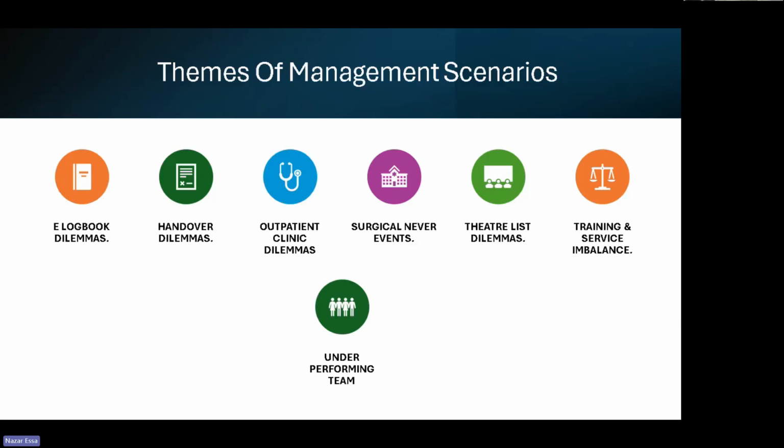Another candidate who is not familiar with this and didn't practice this type of scenario will just say, I'm going to speak to my colleague and explain to him what he did and gather more information. No, there are a few concepts you should apply here, as we said: duty of candour, then you will speak about the Swiss cheese principle, and you will speak about the root cause analysis. So it's very important, guys, during your practice to take one scenario from these themes and try to make a plan of action ready for each one.